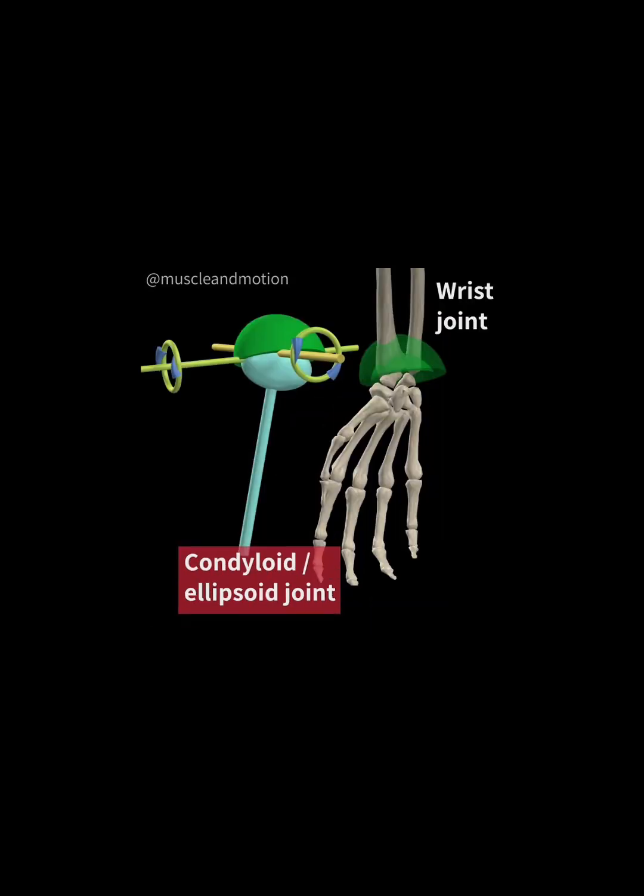Okay, now we have the condyloid joint, which is also called the ellipsoid joint. This type of joint allows forward and backwards movement and also side-to-side movement, but does not allow rotational movements. This helps with the movement of fingers and is located between the knuckle joints. And it is also in the metacarpophalangeal joints and the metatarsophalangeal joints of the fingers.